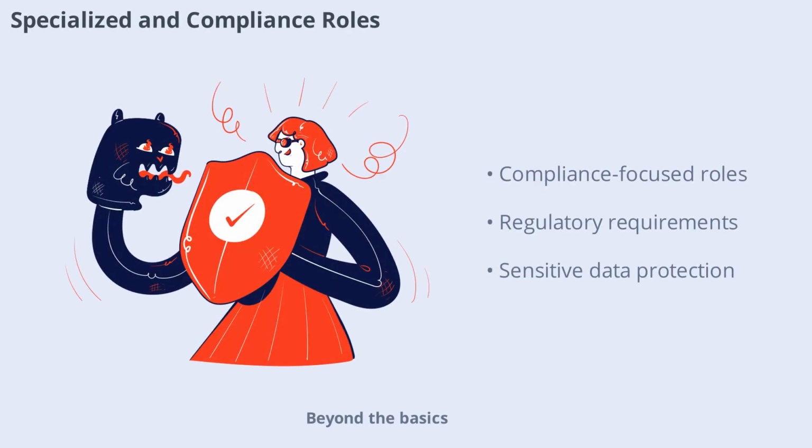Beyond the basics, IBM systems offer roles tailored for compliance and specialized tasks, such as Basel I, data privacy, GDPR, GDPR-FAM, PCI, and SOX. These roles help organizations meet regulatory requirements by restricting access to sensitive data and enforcing strict controls. Assigning these roles to the right users is essential for maintaining compliance and avoiding costly violations.